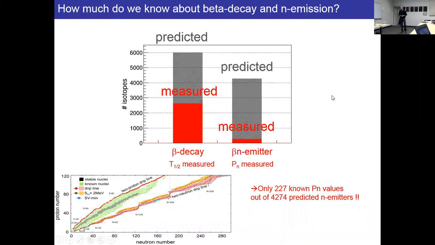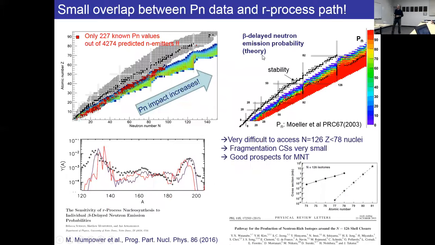This is shown here. For the moment, we have measured only about 200 of these cases, so we know less than 5% of the total information we can get on beta-delayed neutron emission. How are these emitters distributed along the nuclear chart? The measured beta-delayed neutron emitters are shown here in red. Here you have the r-process path, and you can see there is some overlap at the neutron shell closures at N equal 50 and N equal 82. But beyond masses of around 150, there is practically no experimental information on beta-delayed neutron emission. So all these nuclei involved in the r-process network have to rely on theoretical predictions, both for the half-lives and for the beta-delayed neutron emission.